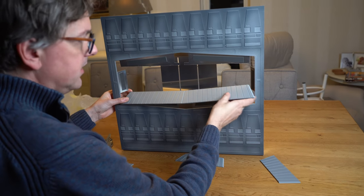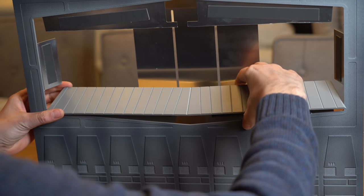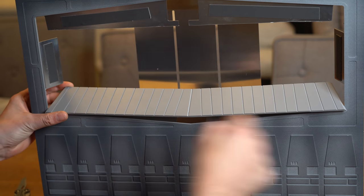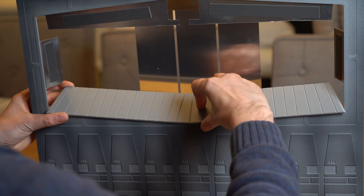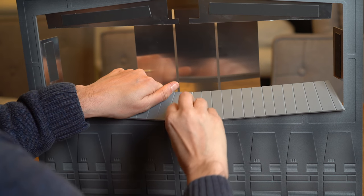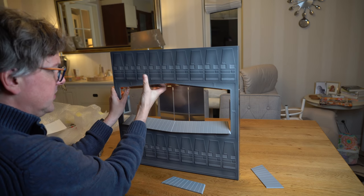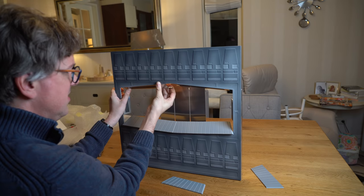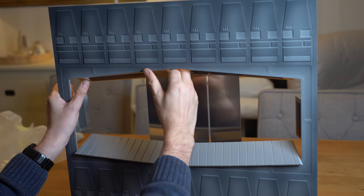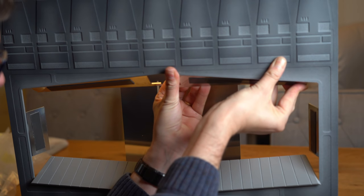So let's place that here to keep it away from the 3M as long as possible. You want it centered, and it has to stick out a little bit. When I feel it sticks out just about the same here as it does there, I'll just go down and press it down like that. Hold it in place for a little while, and that should be good to go pretty soon. While we're bending the aluminum, after you just did the initial bend, keep the outside of the panels in place and try to bend the inside back down so you get that weird angle that's going on in the Death Star.